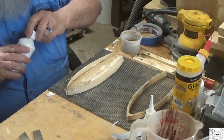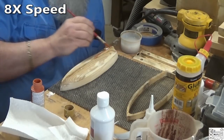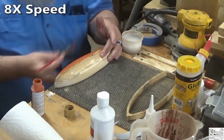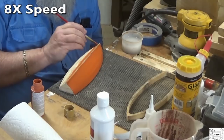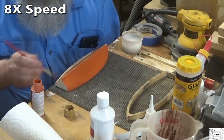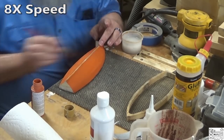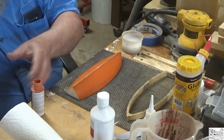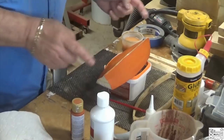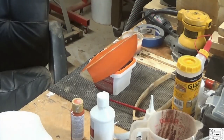Time for the burnt orange. All right, we'll let those first coats dry and come back. Do it again. Set this up on here so I can get some circulation inside so it'll dry. And we'll be back.